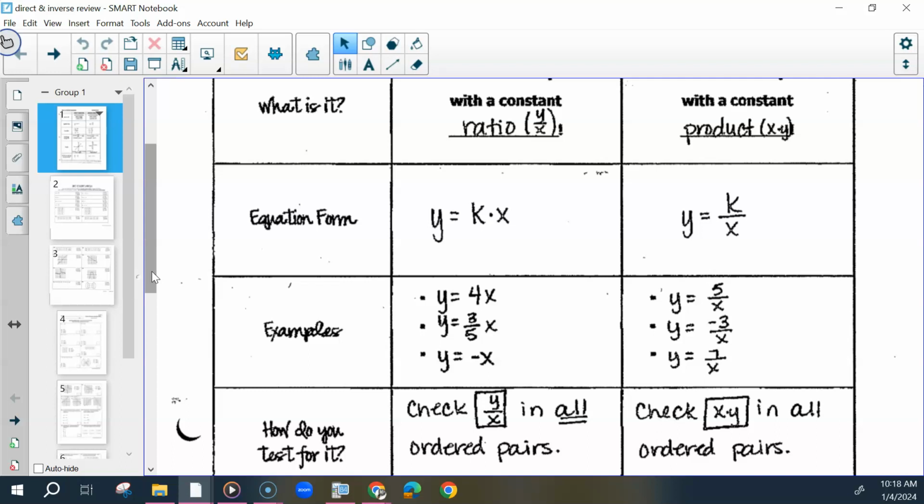So if it gives you an ordered pair or something and tells you to write the inverse constant, like the equation, if it says write the constant, that's just looking for k. But if it says write the inverse variation equation, you would write it in this format: y equals k over x, whatever k is. You would just put that. So it would look like one of these.